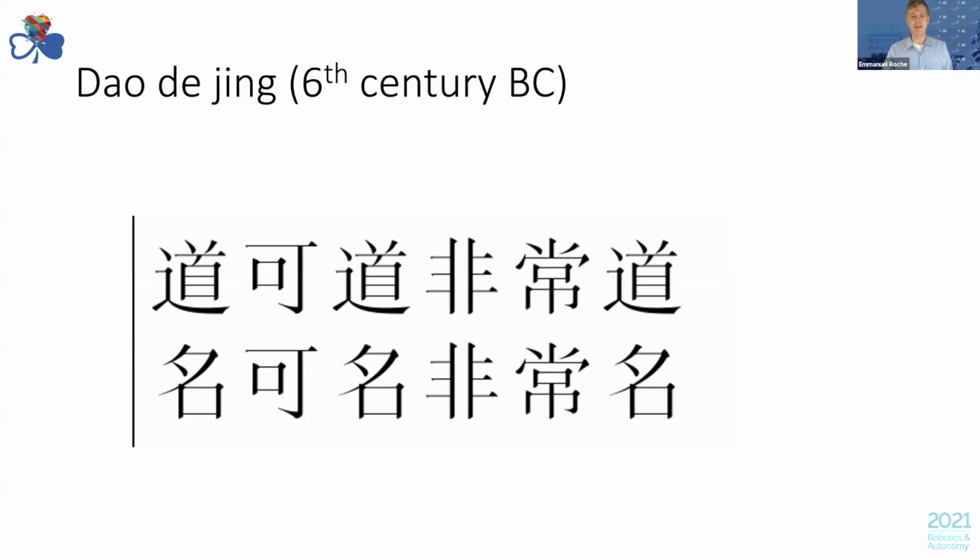The first two lines, 6th century BC, mean: the way you can walk is not the eternal way, and the word you can say is not the eternal word. It's fascinating. Tao is actually knowledge in Chinese. When you say Zhi Dao, it means I know. You don't just say I know, you say I know the way. You have some deep knowledge, and then what you say is the language. What you have done about eternal language is like a formal language. So the language that we talk is not a formal language, it's more interesting. And I'll stop right here.